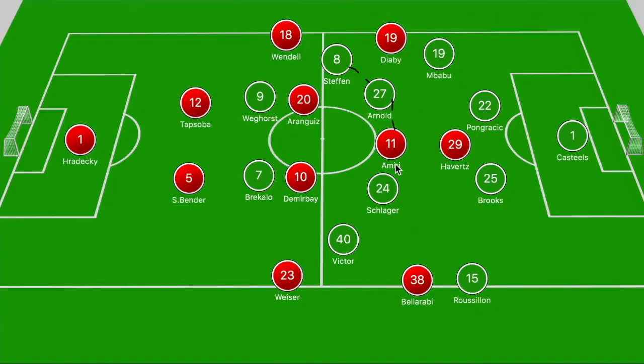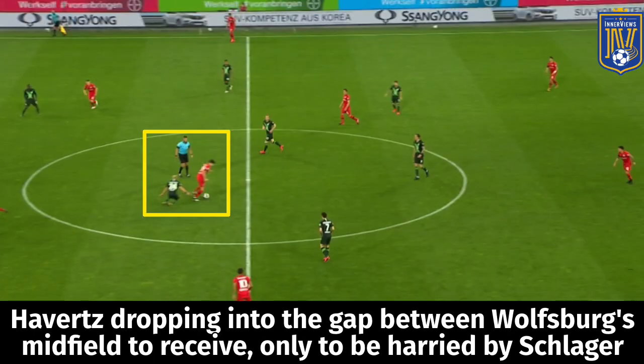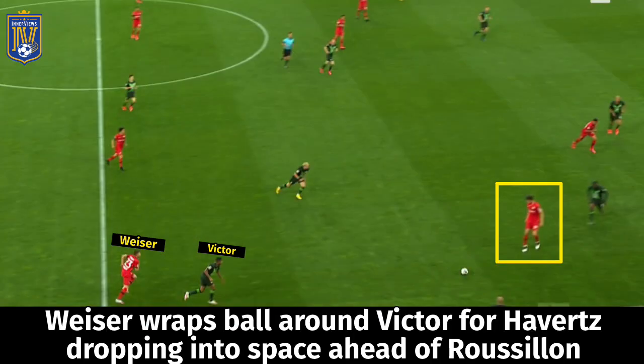However, it was the game against Wolfsburg that highlighted the limitations in Havertz's overall game at this moment. What we ended up seeing from Wolfsburg is that they dropped off into two narrow banks of four, and Havertz did look to drop into space in between Arnold and Schlager, but his predominant moves were often in those gaps between Schlager and Victor, or in behind Victor when he was pulled out by Weiser receiving the ball.